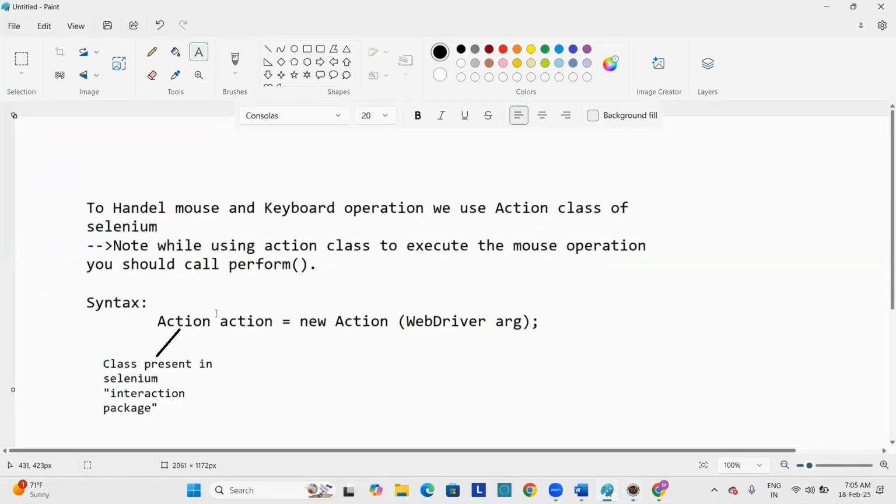It's Actions, not Action. This is the Actions class.